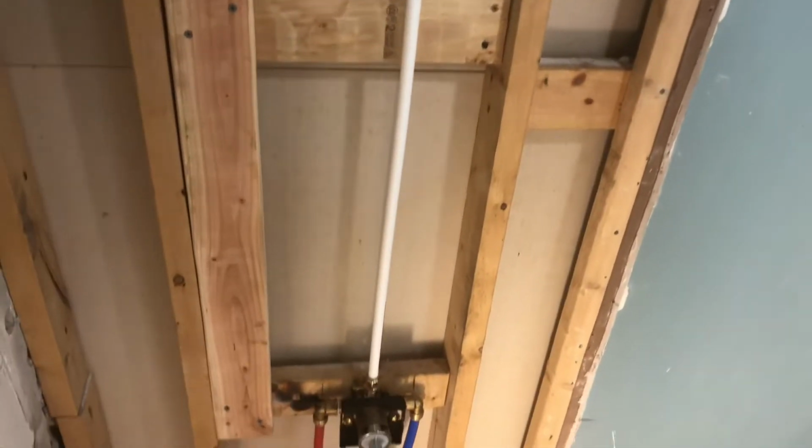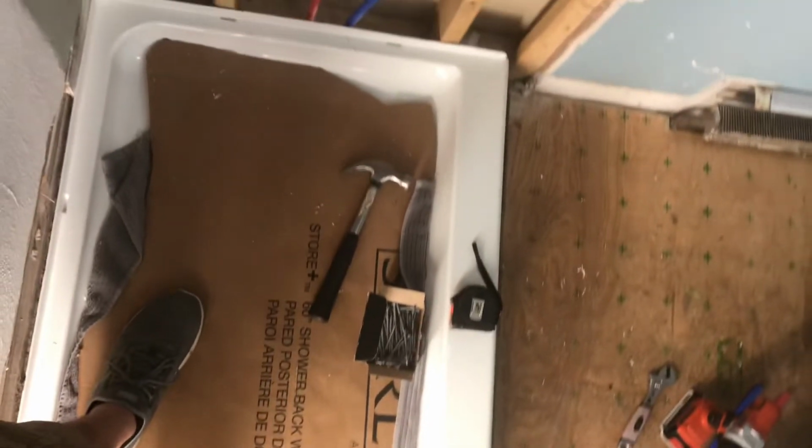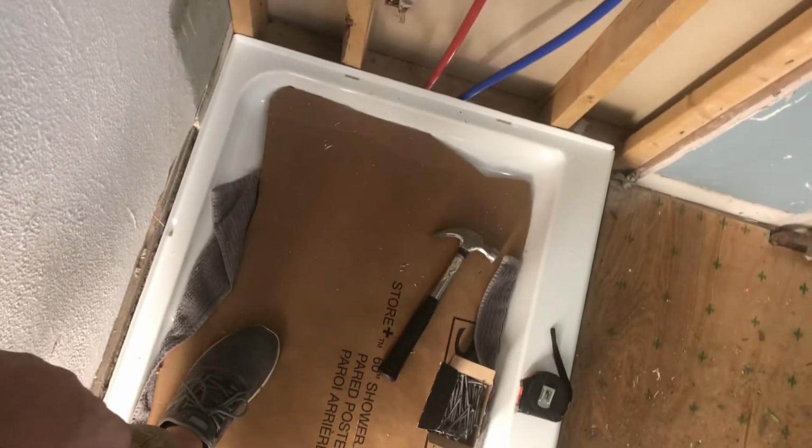Time to start looking at getting this base actually put into place. It rhymes. Okay, I'm getting tired.